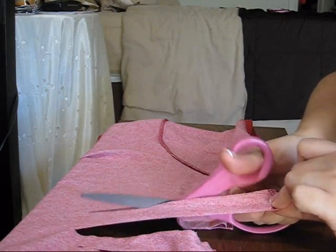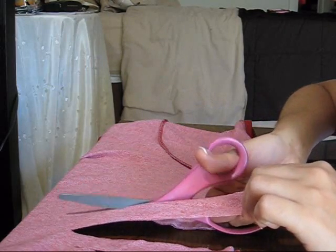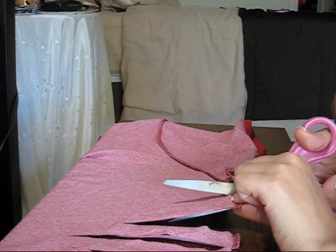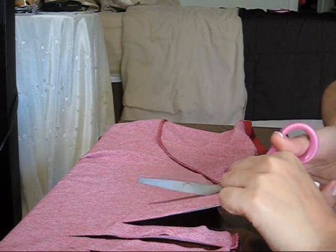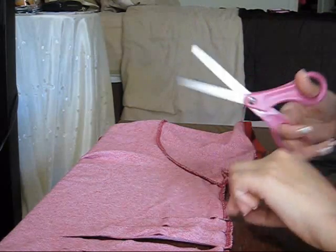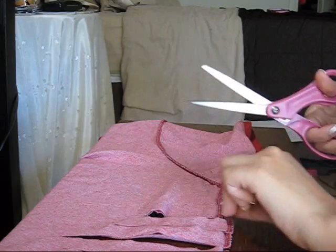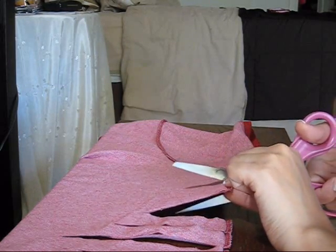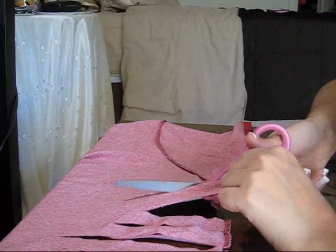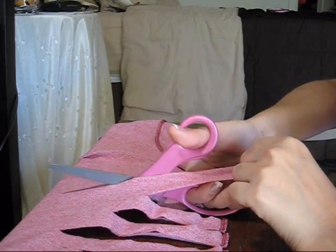I'm just going to be cutting and cutting and cutting lots and lots of these little strings. As you can see, I'm doing 1 inch apart. You can make them thicker if you want, but I think this is the right length. Now, don't make all those strings the same length. Make sure some of them are smaller, some of them are larger, because you want to have more volume on that shoulder area.